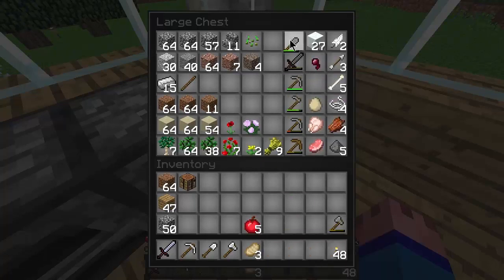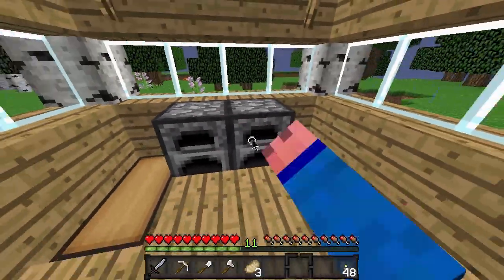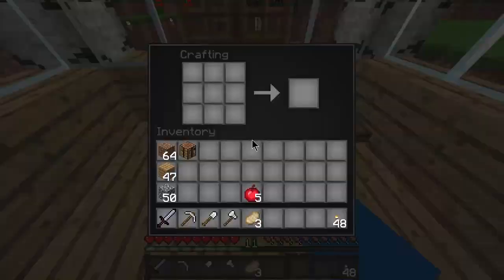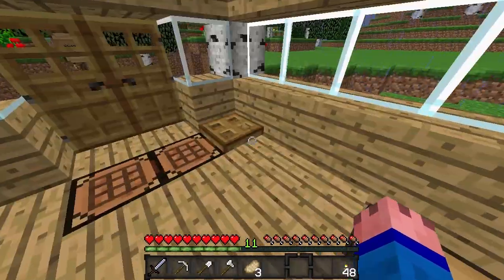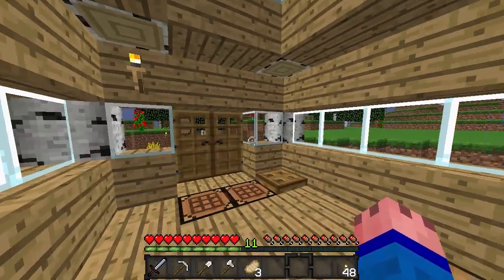I've got birch wood in the corners here, and I haven't added a fireplace. I've just put two furnaces here. I've got the chests, two double chests there, crafting tables on the floor, and it's quite plain. I've got a little skylight here, just to let some light in.